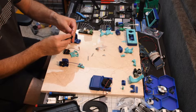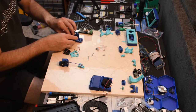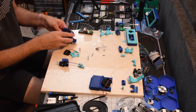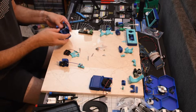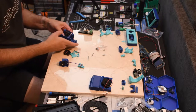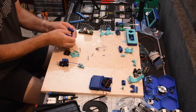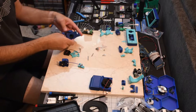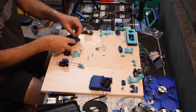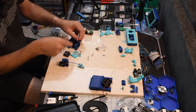Four wire. This is a four wire, and it should just snap in. I don't know if I've got the parts to extend that cable. If not, I will just have to order another.